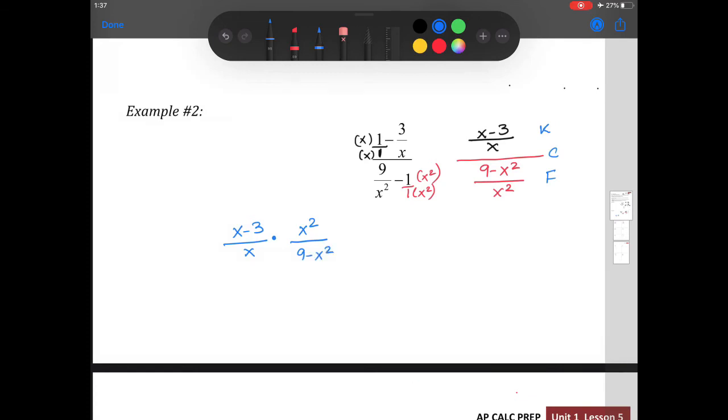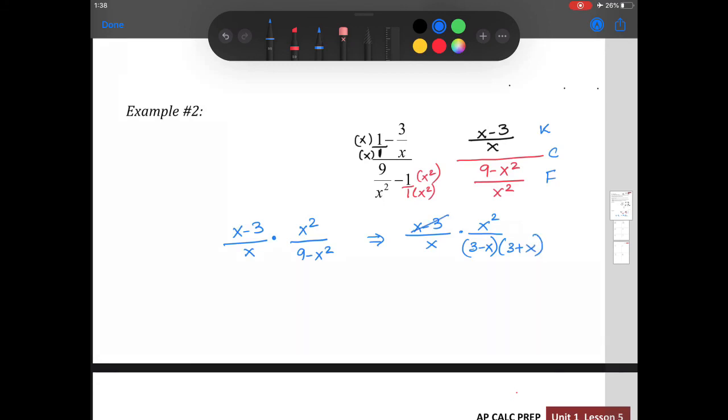I know you can skip this step and factor at the same time. There are a few steps that you can skip, but I'm just showing them all, and eventually you can do more work in one step. This would be equal to, I'll get what? x minus 3 over x. I'm going to factor that, right? Only this can be factored. 3 minus x, 3 plus x.